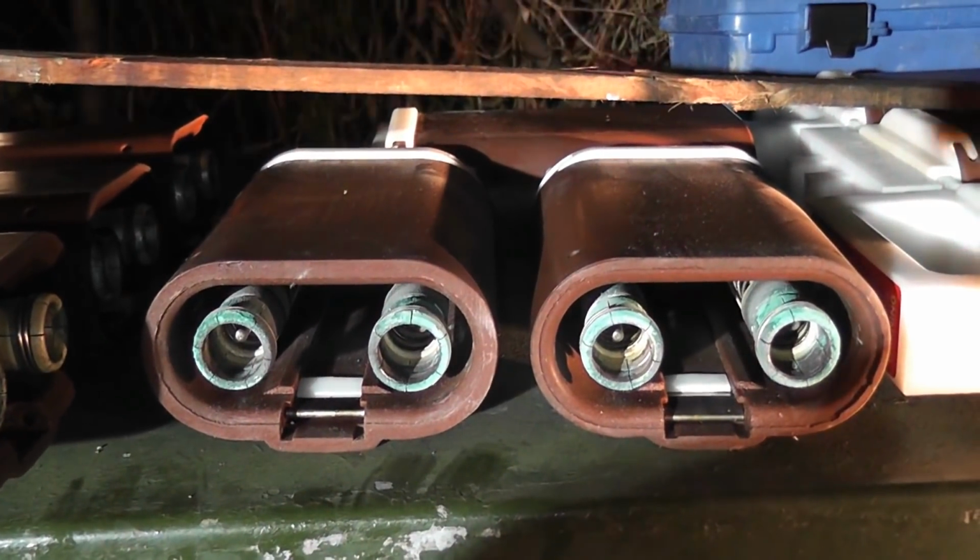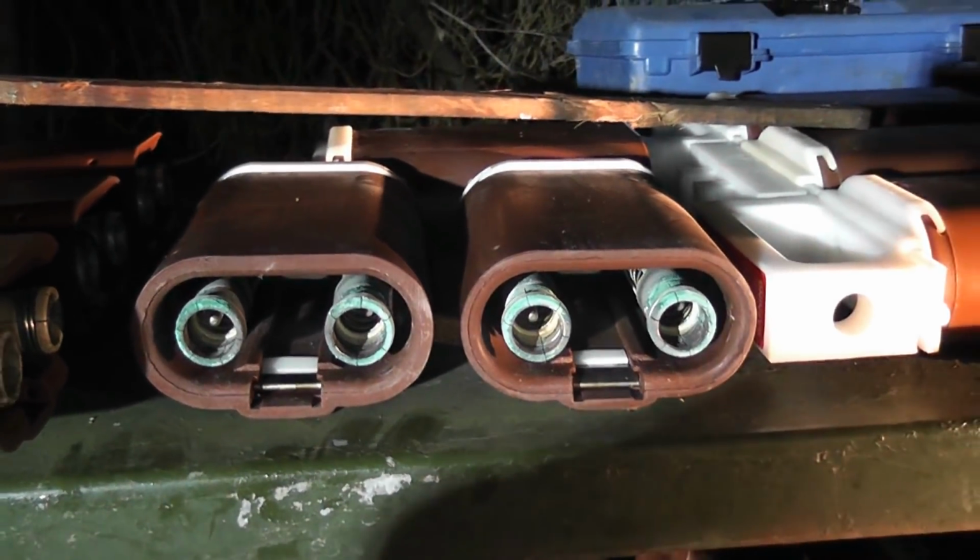Okay, that's the two corroded devices here. So, the unit is clean, no more partial discharge. Perfect. Yeah, the thing was glowing before, so it's a perfect fix.